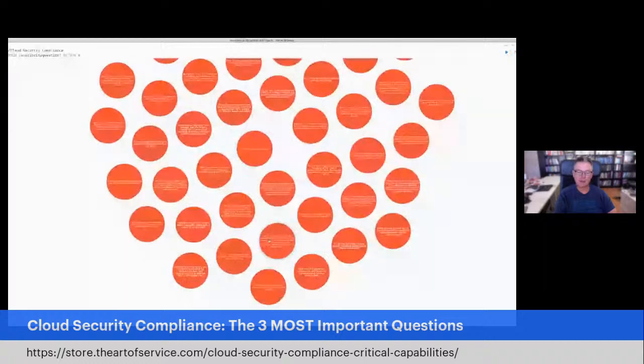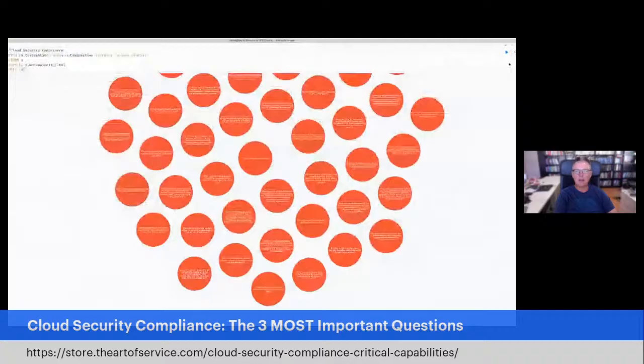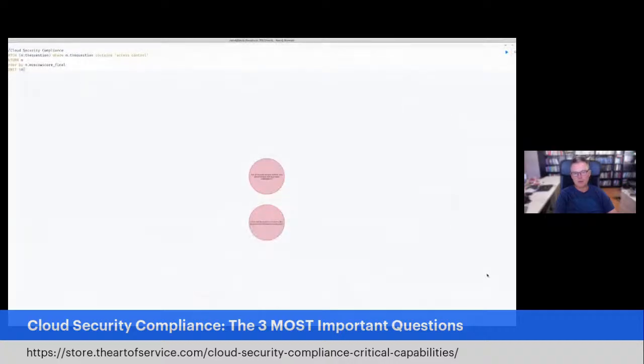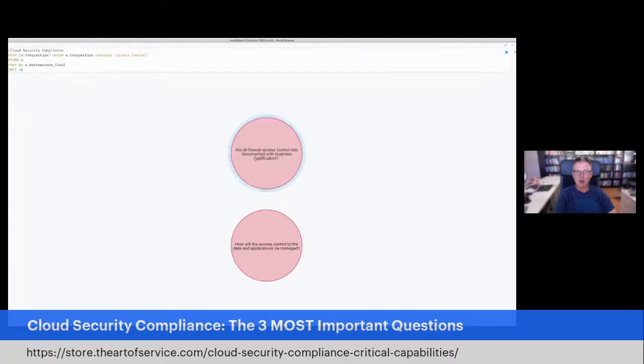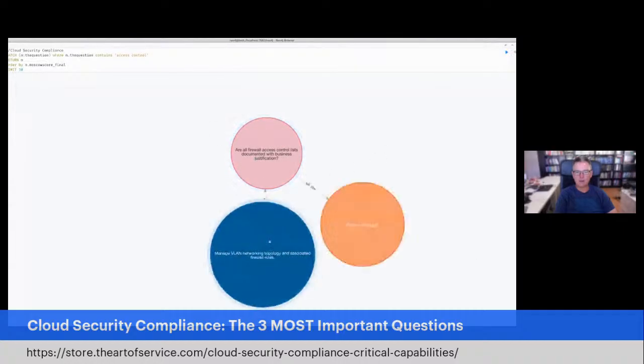This is the information that goes out in the daily email. Also, where did these questions come from? The whole Kanban and what you saw when we started out with all the questions actually show you the questions that are in the assessment toolkit. The self-assessment toolkit that we have shows us the most important questions. There's 1,000 of them in there, and I've just pulled up two of the most important of those questions related to access control. Why? Because I just want to have a look at, if we're focusing on access control in cloud security compliance, what are the areas, what are the questions that I need to be asking? Are all firewall access control lists documented with business justification?